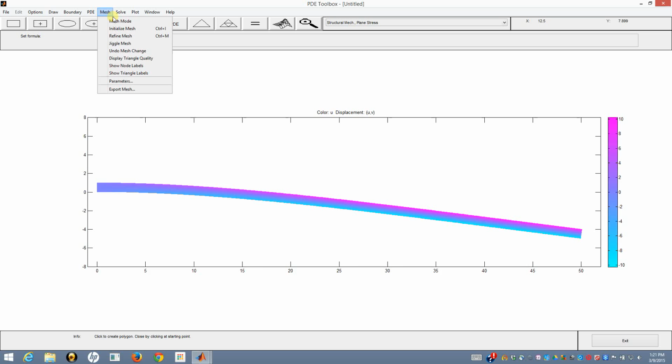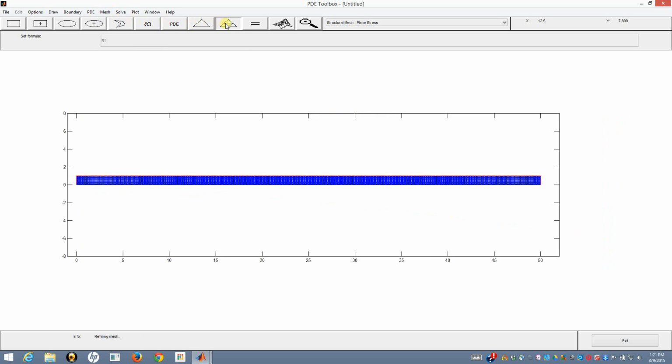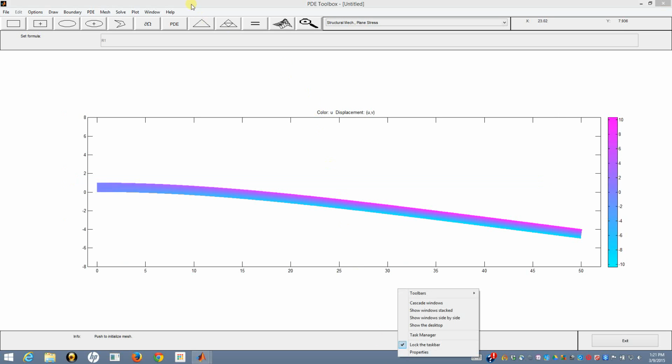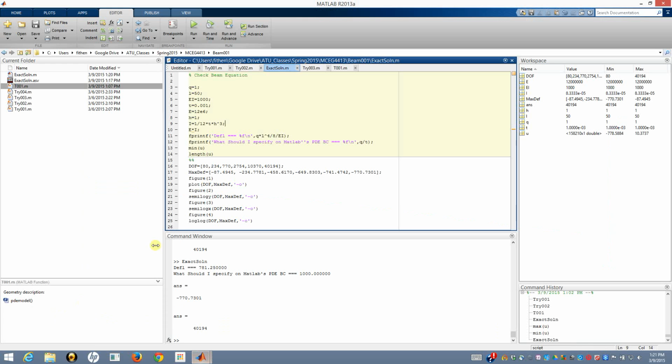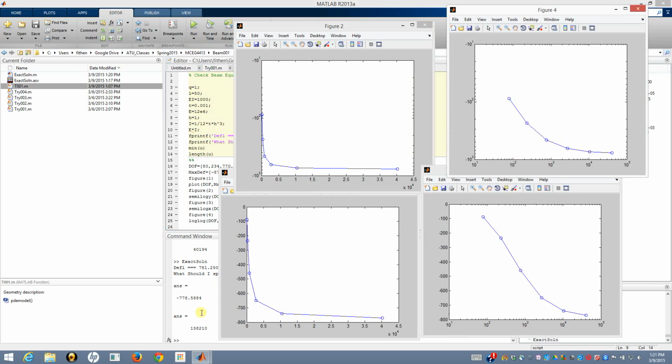Go back to the mesh, one more, and then one more. I think past this, I don't know how much. Oh, it finished. Export the solution, head over, run this once to pick up the numbers.